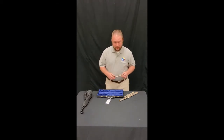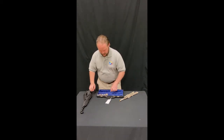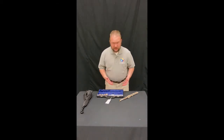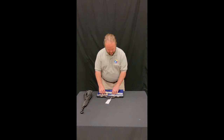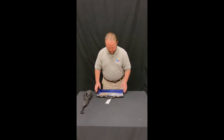All done. We're going to put it back in the case, find the smallest segment of the case, and that's where your foot joint goes. Find the medium-sized, and that's where your head joint goes, and then find the largest hole in here, and that is going to be where the body joint goes. After that, you should be able to close it and latch it.